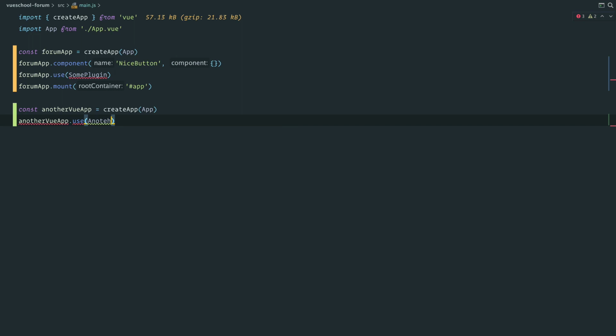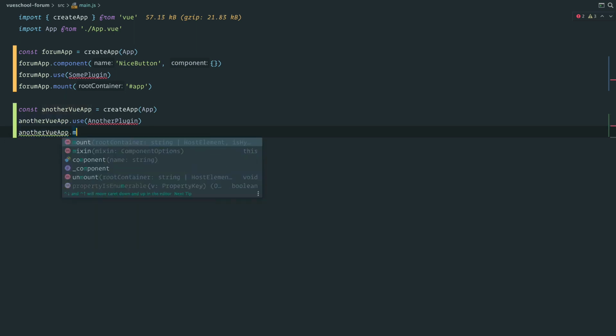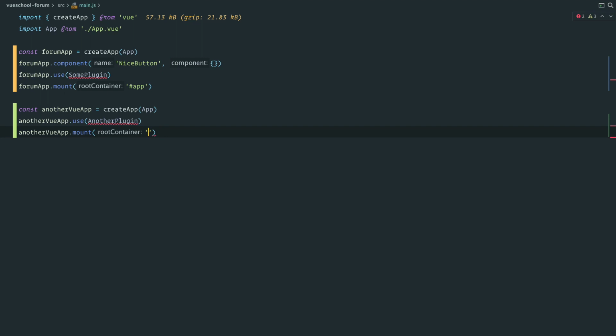Let's say that we have another plugin. And then, when we are happy with the configuration of anotherVueApp, we can eventually mount it to the DOM. And here we can specify the ID of the DOM element where we want to mount it. So this can be anotherApp, let's say.